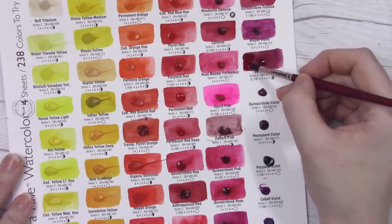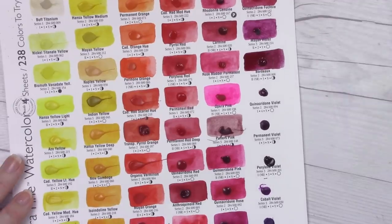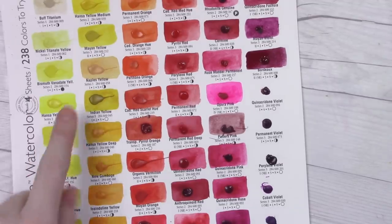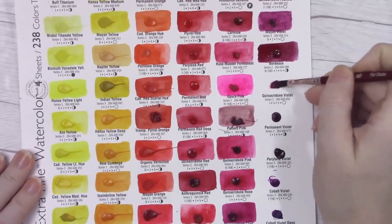Put a little bit more pigment here so you can see the payoff a little bit better. Yeah, I definitely feel like there's more paint on this sheet. I feel like I could go back and pull new samples and it would be okay.